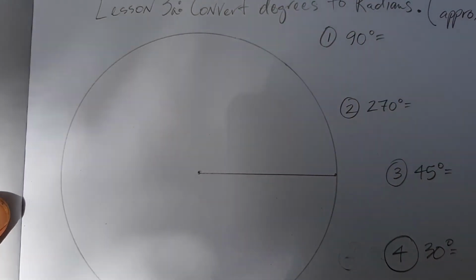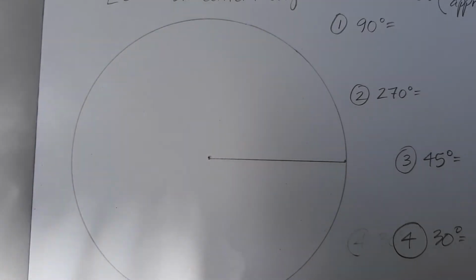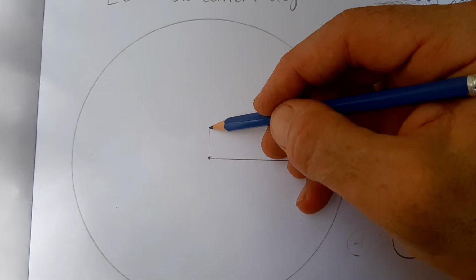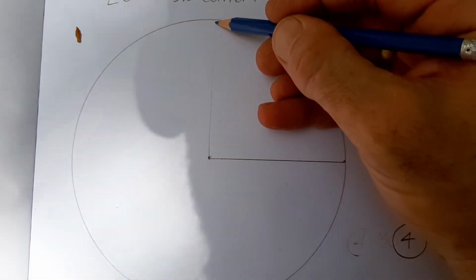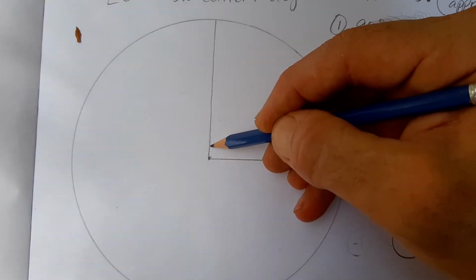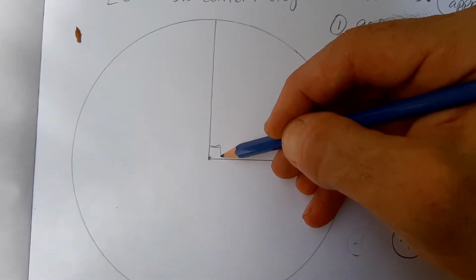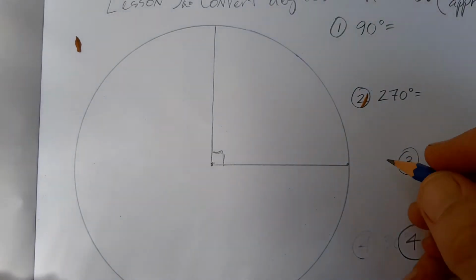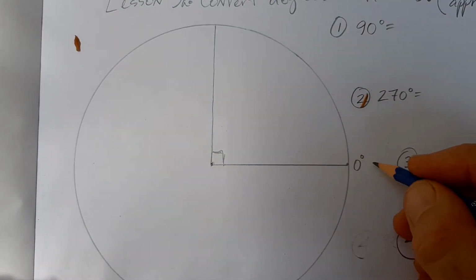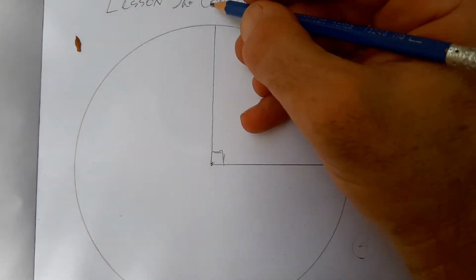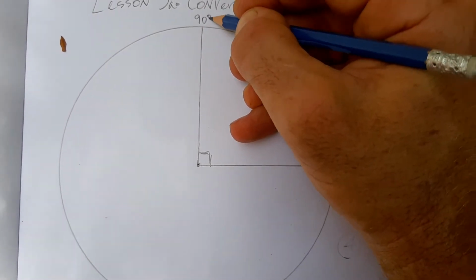Okay, we're back. All right. 90 degrees. So we know if we rotate 90 degrees, that's a quarter of the way around the circle. Pretty soon you'll be able to do these in your head if you're not already there. So this is up to the y-axis if we're on a unit circle. Don't worry about all that good stuff right now. Right here is 0 degrees and 0 radians. So we go up to 90 degrees.